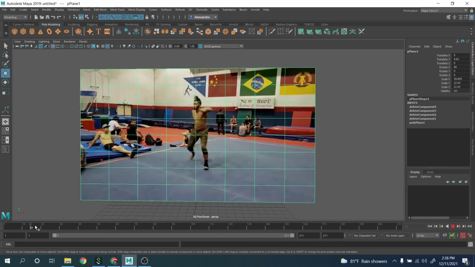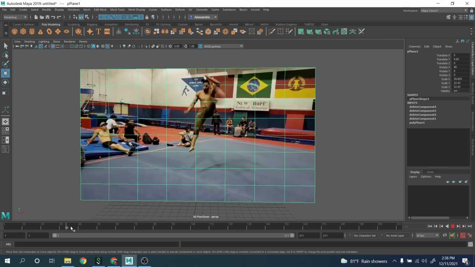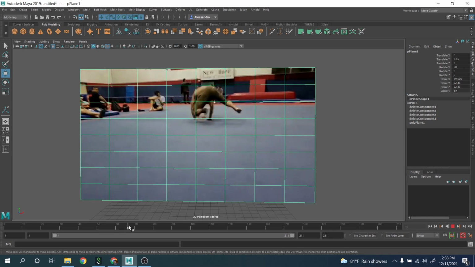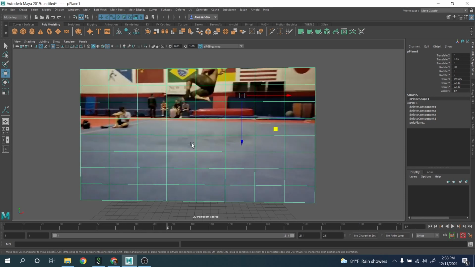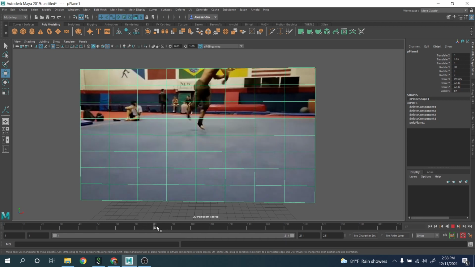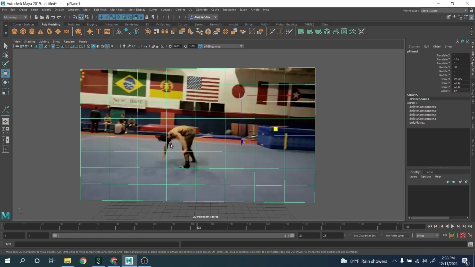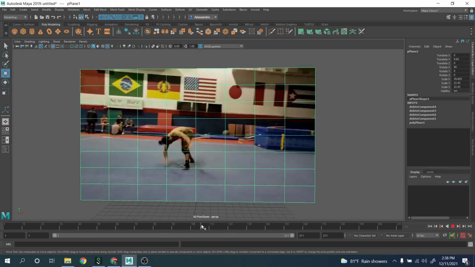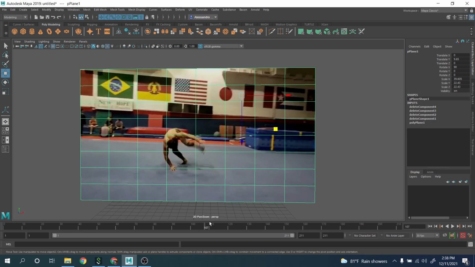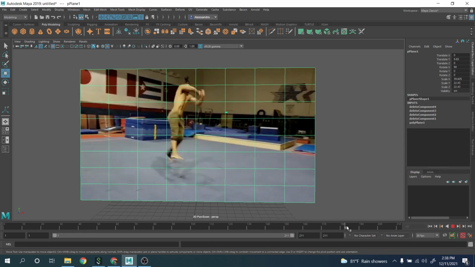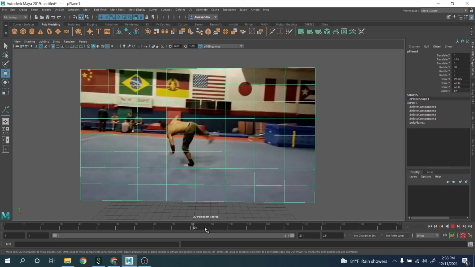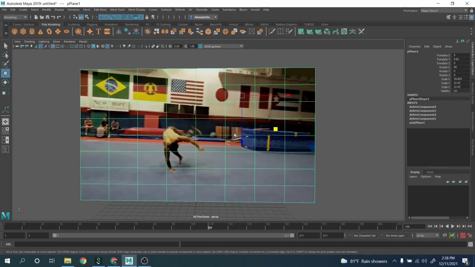So as you can see, guys, in the reference we have a character, locked frame and everything, but when they actually shot this video, there was a person holding the camera and recording his friend, right? So what the cameraman is doing is tracking the actor and following his movement. That means the actor will most of the time stay in place in the center of the reference, when in reality, in the whole 3D space, he is maybe moving forward, right? I realize so many times students or juniors do not really understand that, and so they end up having the character stay in place where in reality it should move forward.